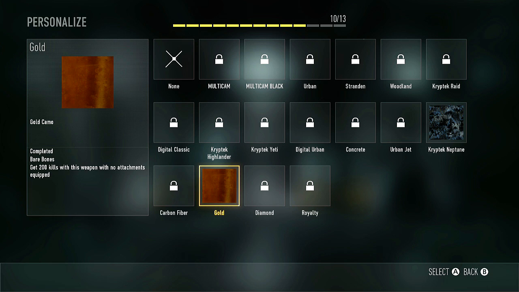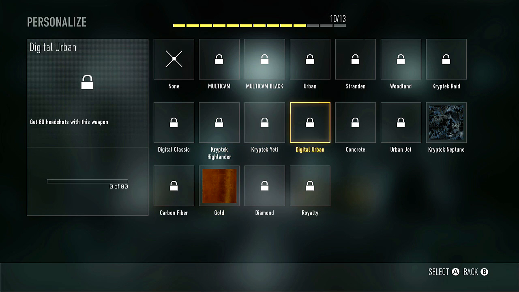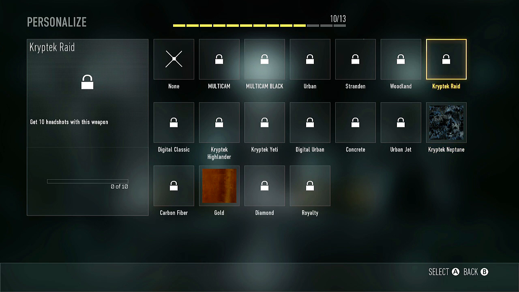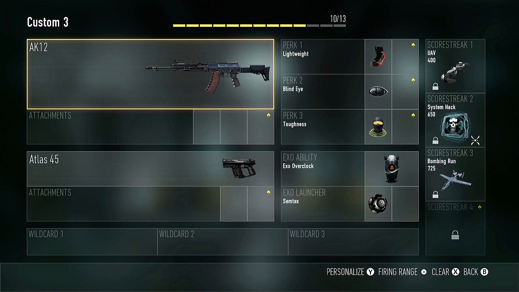The only camo I really have for any gun would be gold, of course, because gold is so easy to get. And I've got the Cryptic Neptune here on a lot of my guns, not all of them. The reason I never got any of these other ones was they were so ridiculously hard to get. Like I think multicam, you needed something along the lines of 100 long shots or something absurd like that, and I was like, that's not really going to be fun to go for. Which I don't think it was 100 long shots. I can't remember what multicam used to be. But yeah, now it's going to be a lot easier, which is definitely pretty nice.